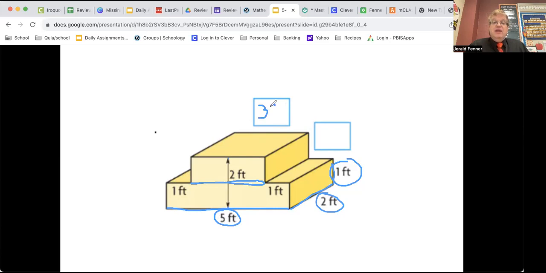And the reason why it's 3 feet is because we have 5 feet down here at the bottom, which is the same distance from over here all the way over to here. But then we have to subtract 2 because we have 1 foot here and the other foot here. Now, as far as the width, it does not say what the width is, but we can tell what the width is from over here. So we know that the width is automatically going to be 2 feet. And I would just say, write that right on the problem.